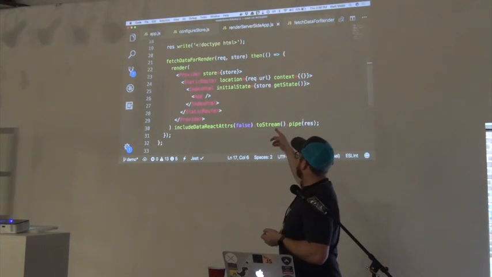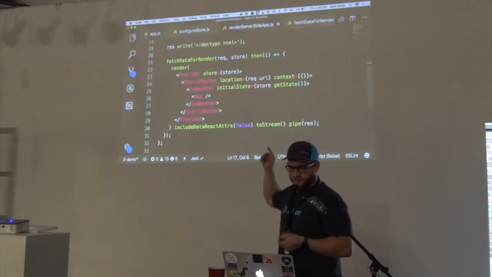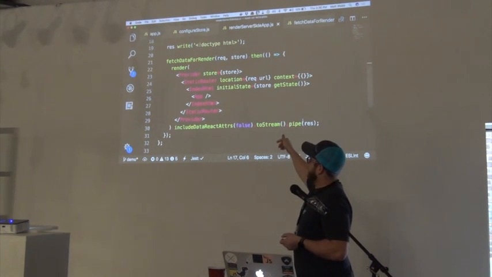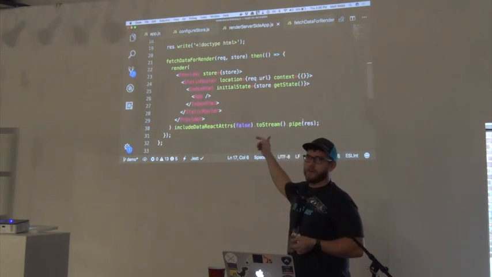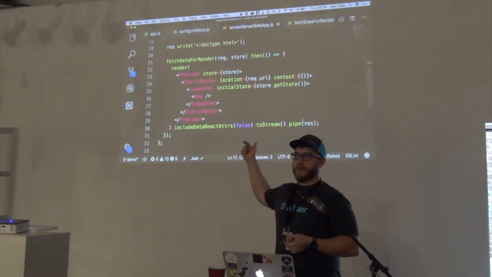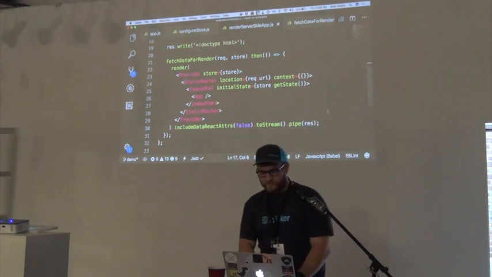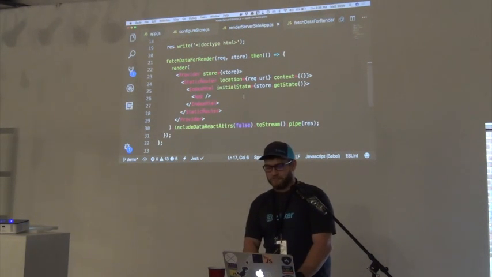So you have to write the doctype, and then the Provider, that's from Redux, and then the StaticRouter, that is from React Router, and that's what they use to be able to give you routing on universal rendering. And then it renders your app.